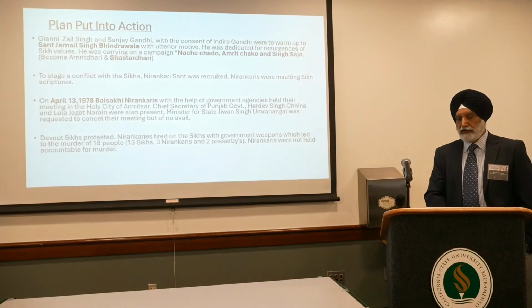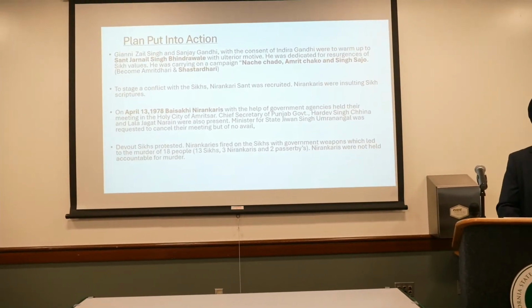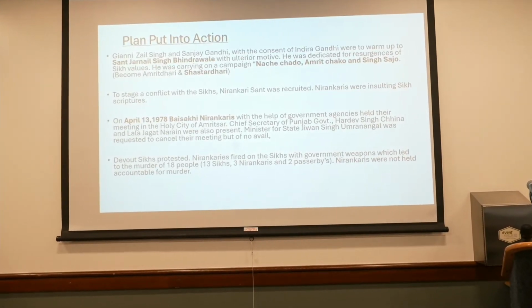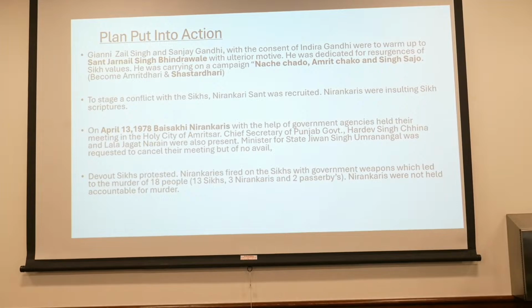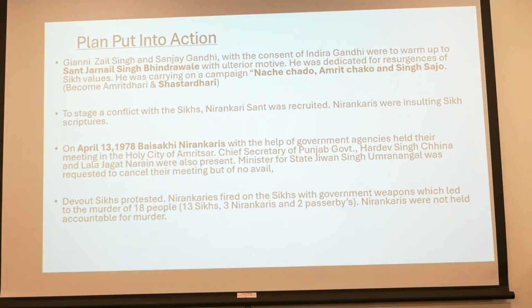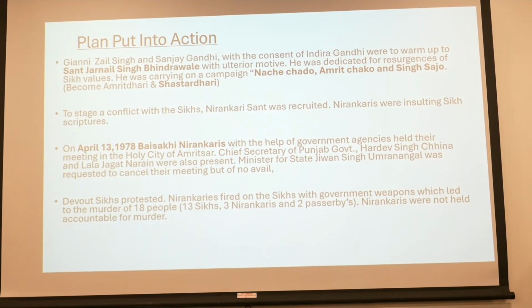The Chief Secretary of Punjab was there with them, Lala Jagat Narain, who was a Hindu media publisher and very anti-Sikh, not anti-Kali, anti-Sikh. He went there and he arranged the weapons. So when the Sikhs went to protest, Sikhs even asked one of the ministers to cancel their meeting, but he was not helpful or not powerful enough. So they were shooting on the people who went to demonstrate. They did not shoot anything. But 18 people died, 13 of them were Sikhs.